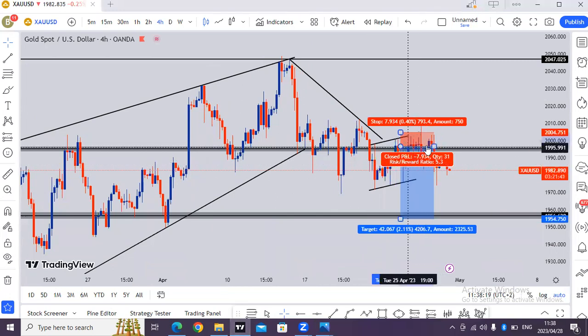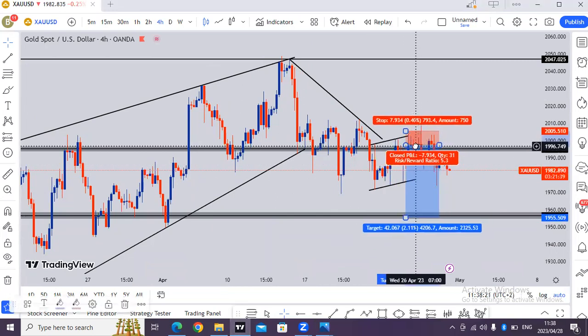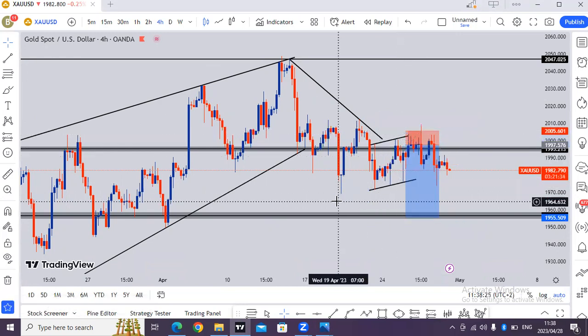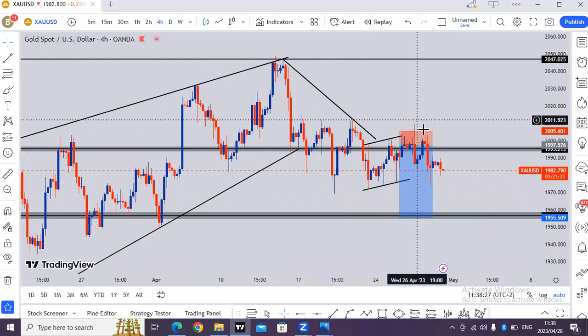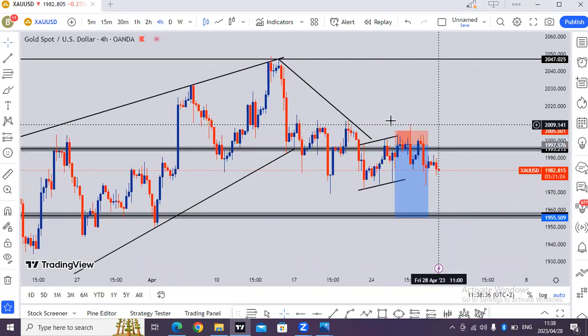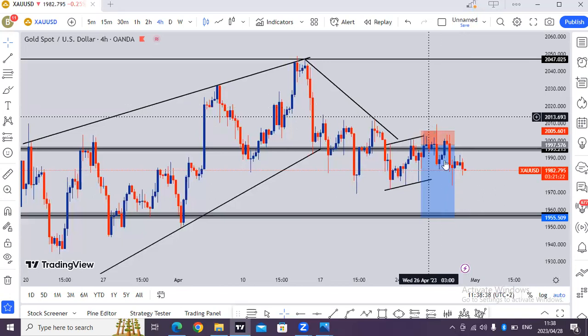The entry that I just showed you was here. The stop loss was somewhere up in here. And look what gold did. It went up, took me out, and then went down. But the fact that remains is that I was right about the move down. So I'm also going to show you how I got to see the move was going to go down.